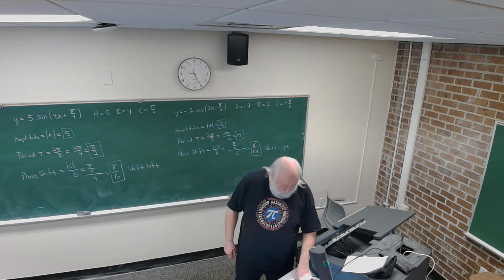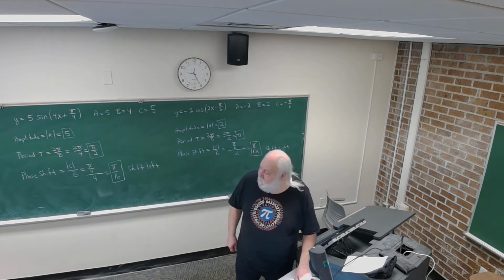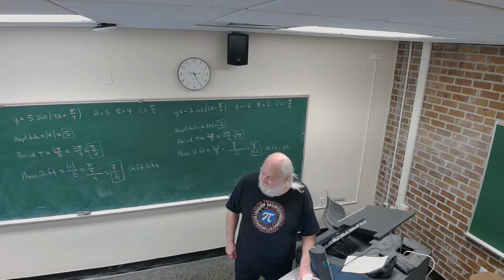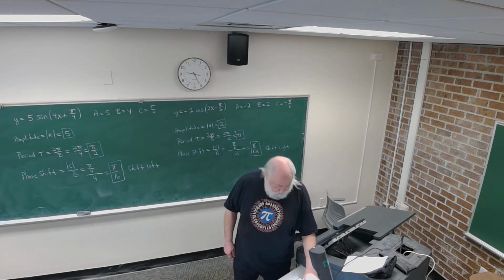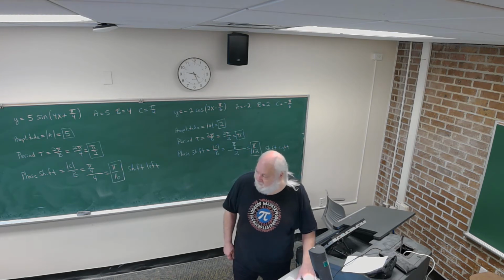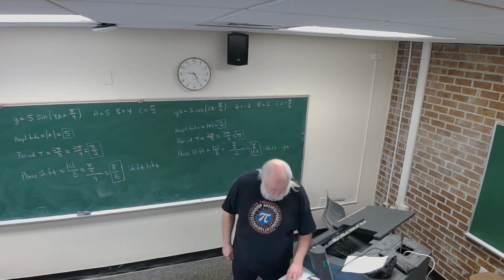So in the graph of our transformed sine function, for one cycle, we begin at pi over 8 and end at 9 pi over 8. Now if you subtract 9 pi over 8 minus pi over 8, that difference is equal to pi. And we said up here the period is equal to pi. So that's consistent with our calculation for pi.